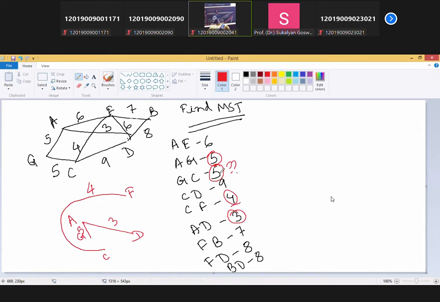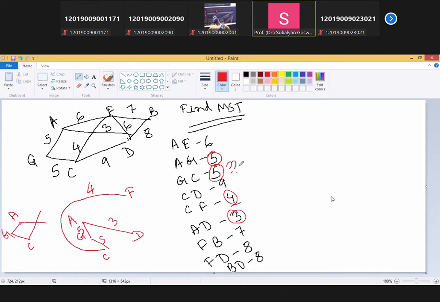Should I take this one or not? There is no such thing that if you have taken one 5, you cannot take another 5. You can take it. They are not making any cycle, so you can take it.